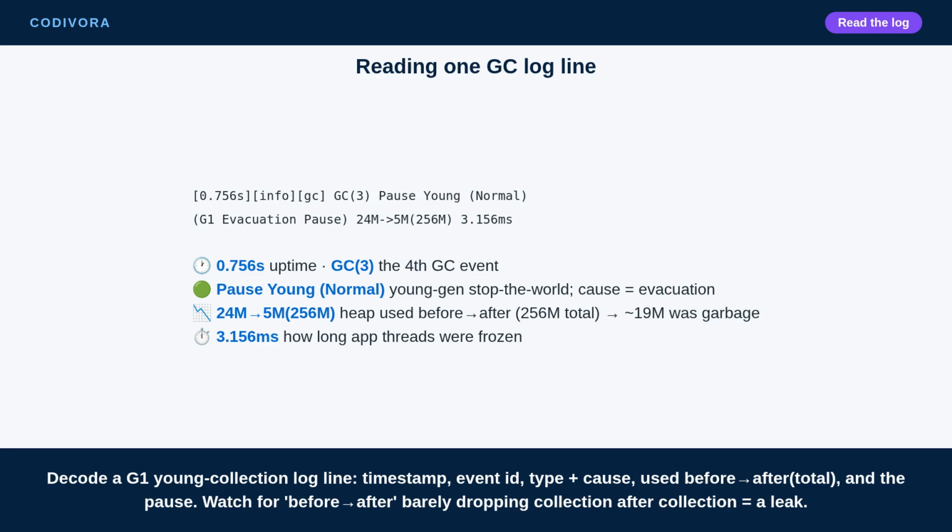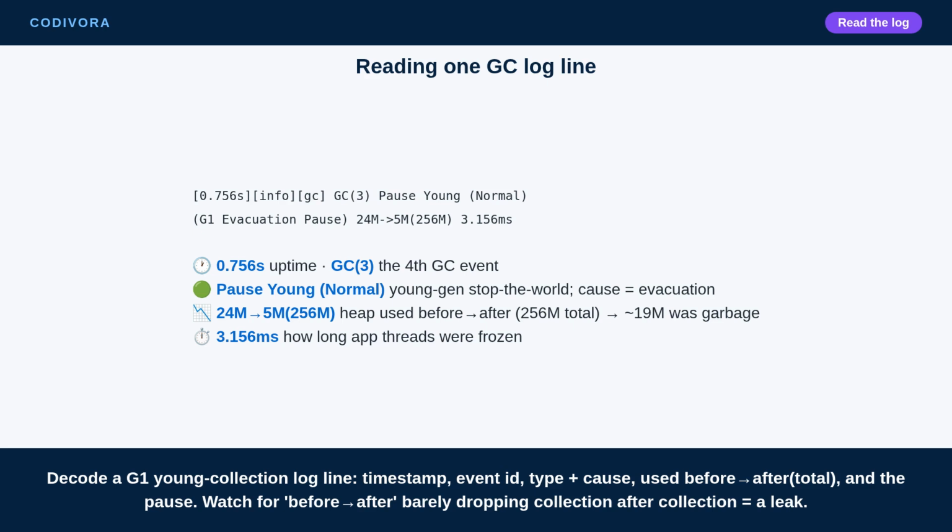You can't tune what you can't read, so let's decode one GC log line, printed by -Xlog:gc. The timestamp is uptime, 0.756 seconds since start. GC(3) is the 4th collection, a sequence ID you can grep. Pause Young (Normal) means a stop-the-world young generation collection, and the cause in parentheses is G1 Evacuation Pause.